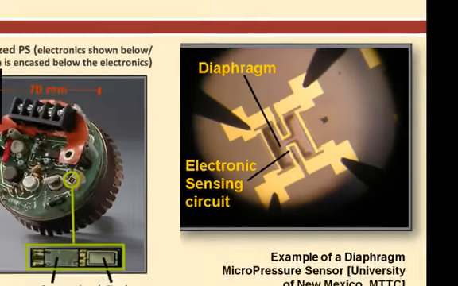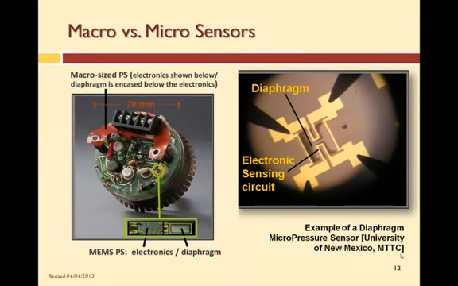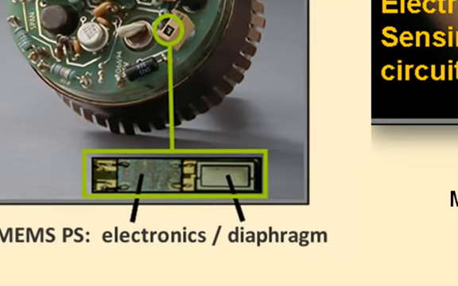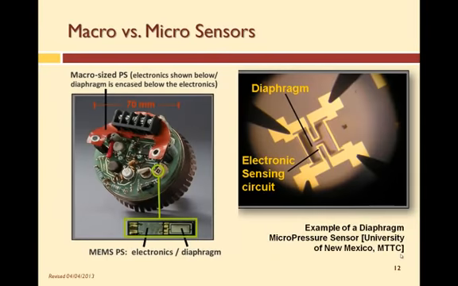Both components perform the same function. However, their size difference is dramatic. You can see this in the left image. The green circle is around a MEMS pressure sensor, which you can see is extremely small in comparison. Other such comparisons can be found with pumps, inertial sensors, chemical sensors, and photosensors, and many, many more.